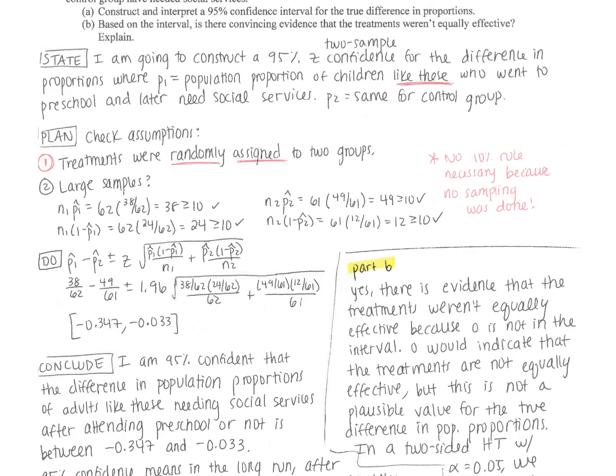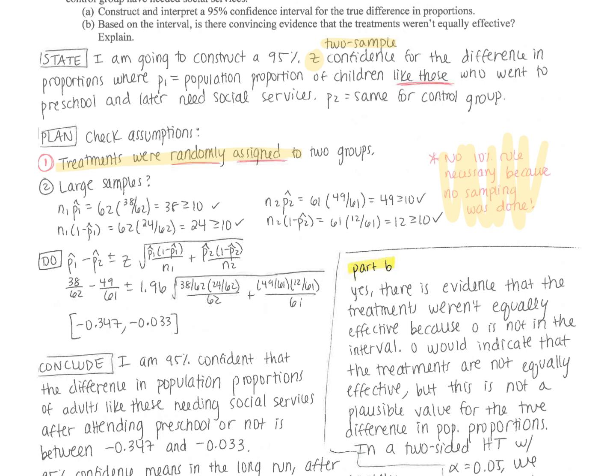Here is my answer. The thing that I wanted to make sure we were cognizant of is that this is an experiment and not an observational study. So we needed to check that the treatments were randomly assigned, not the random and independent samples. Independent is not in this at all. We needed to make sure we said that it was a Z confidence interval, 2 sample. I think all of that was fine. You didn't have to do the 10% rule because there were volunteers.